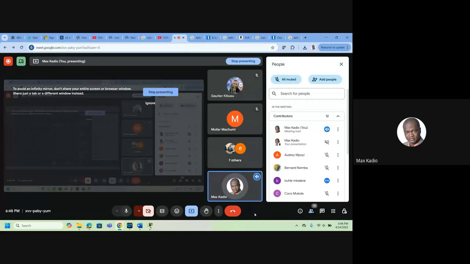Gautier is asking why we need to configure. We need to configure because it's important, it's the purpose of the course as well. You need to show us how to configure because one day if we are in front of a problem like this, we can help because we already have the knowledge of how to configure them.